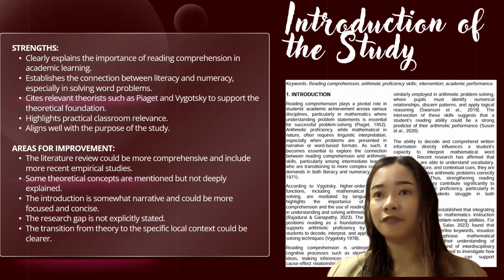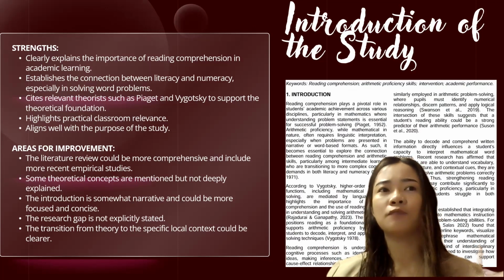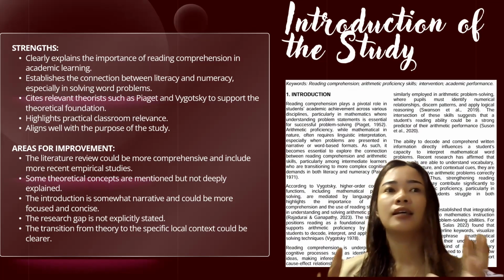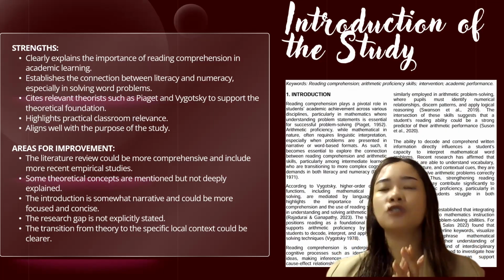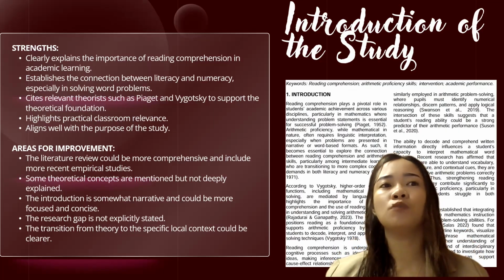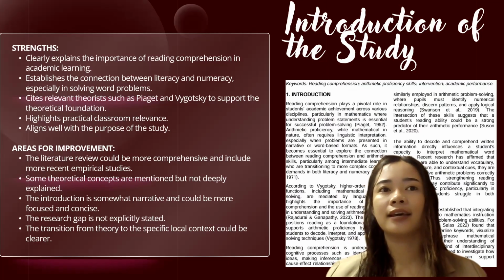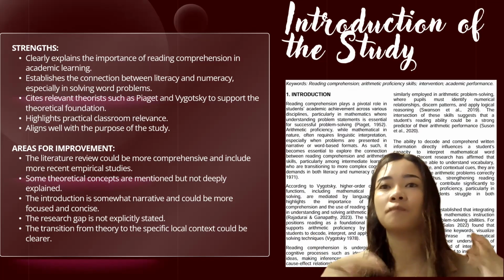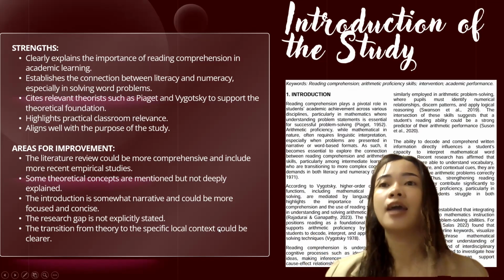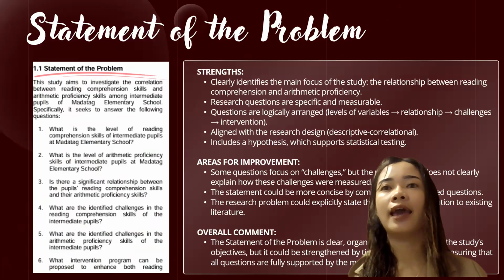It aligns well with the purpose of the study. As for the areas for improvement, the literature review could be more comprehensive and include more empirical studies. Some concepts are mentioned but not deeply explained. The introduction is somewhat narrative and could be more focused and concise. The research gap is not explicitly stated. The transition from theory to the specific local context could be clearer.